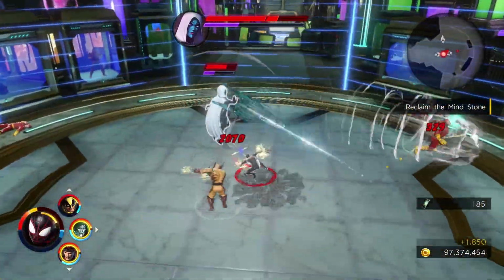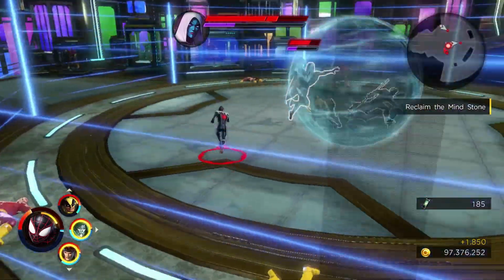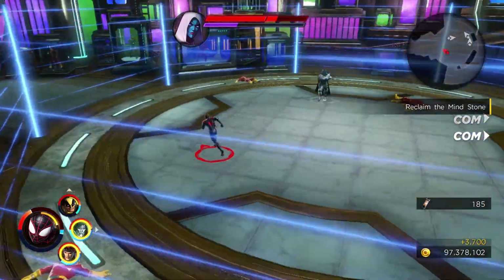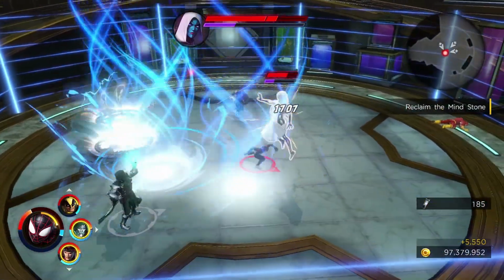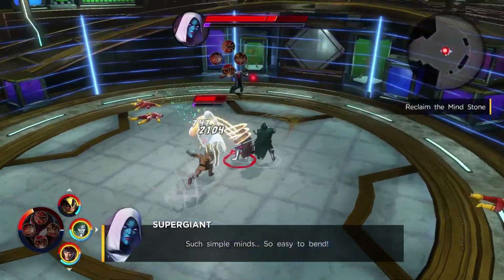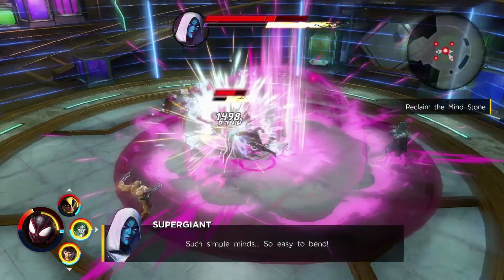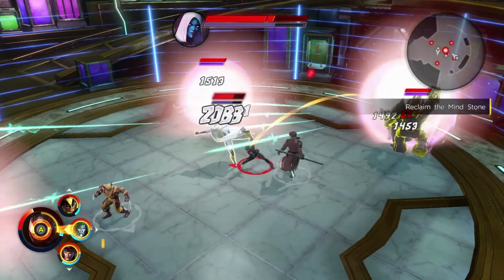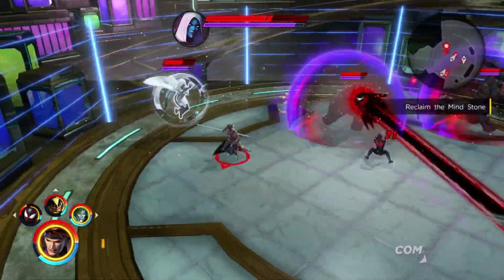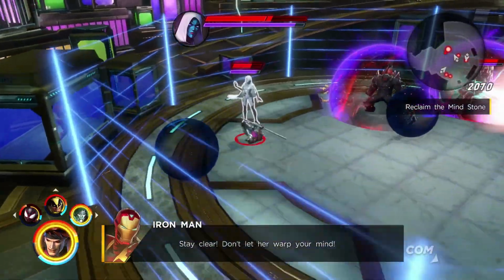Now, the difficult thing with the fight against Supergiant is if you take too much damage from certain parts of her attacks, she will actually invert your controls. And you can kind of sort of counterbalance that based off the particle effects above your character's head, but it's still not something that's really fun to have to deal with.